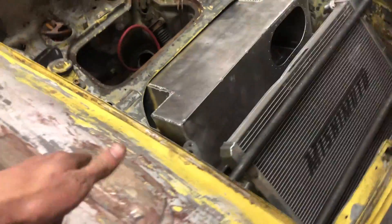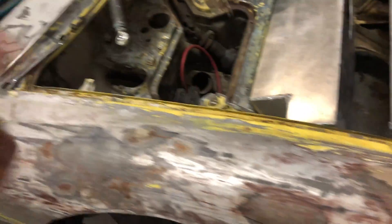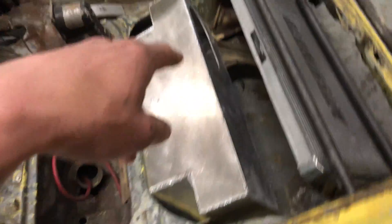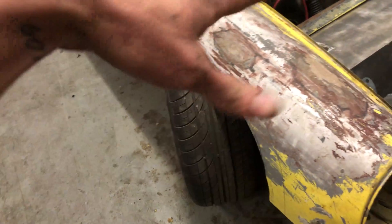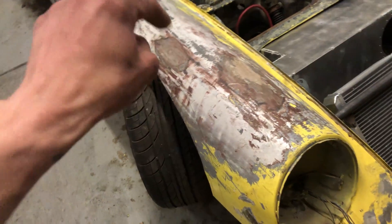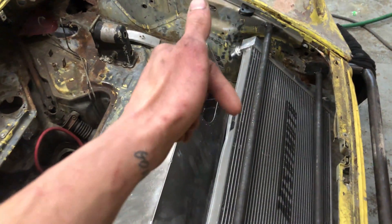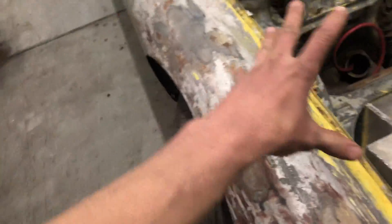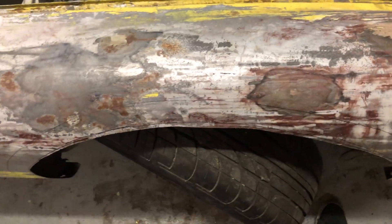It will be warm air coming towards the brakes but it's better than nothing. And if you know about the Ford GTs back in the day — shouts out to you. Back in the day, the original Ford GT — the GT40 — the air coming to the front brakes was so cold that at a certain corner, the cold air was actually cracking the brake rotors. So they — maybe Carroll Shelby — ducted the air from behind the radiator to the front brakes so it was slightly warm air and the brakes were good.